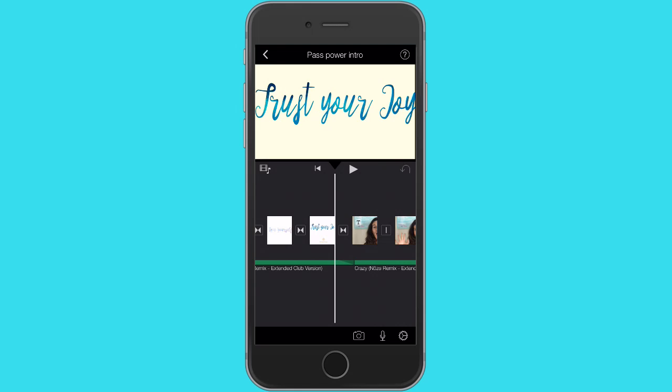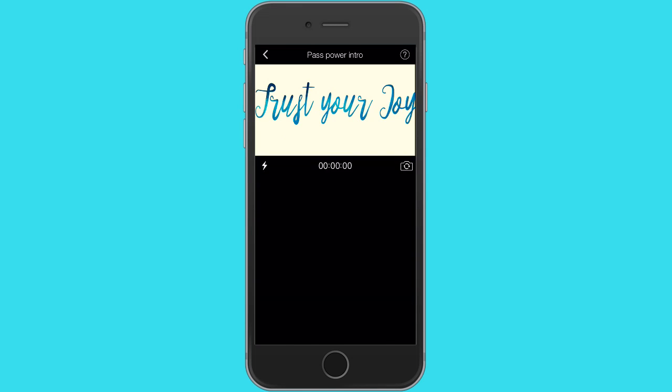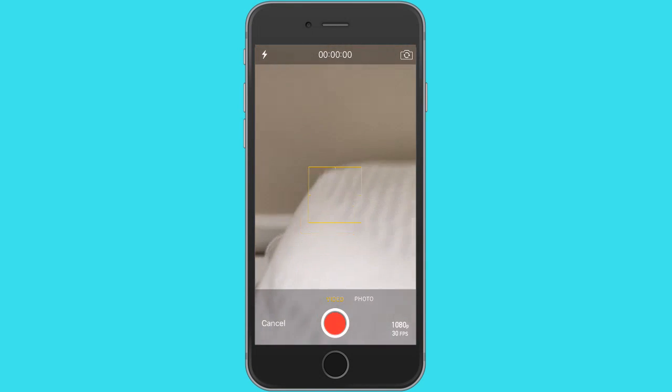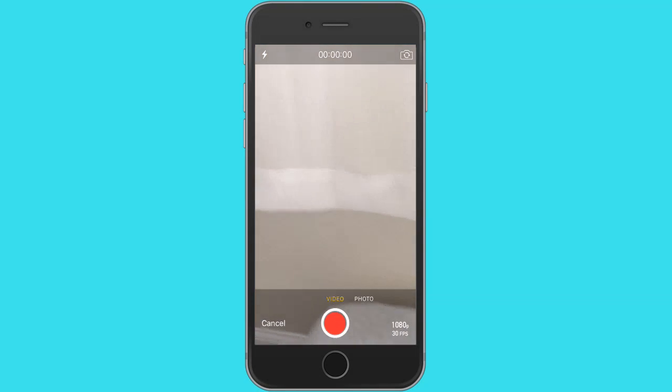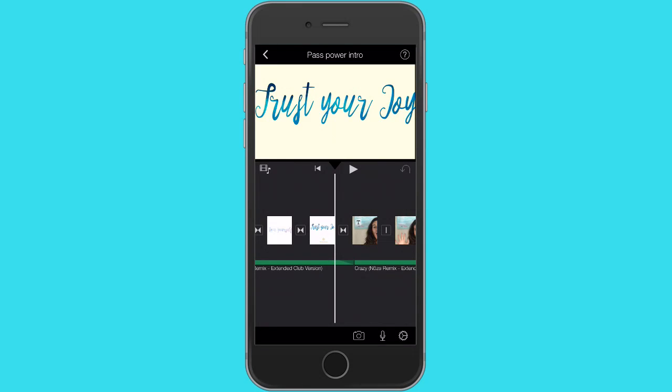So the button on the bottom, the camera, is actually going to allow you to take a picture, or you can also take video. So I'm going to hit cancel on this. You could also use the mic, which is the next button to the right, and hit record. I tested this out, I think, yesterday because I hadn't used it before then, and it didn't sound that great.